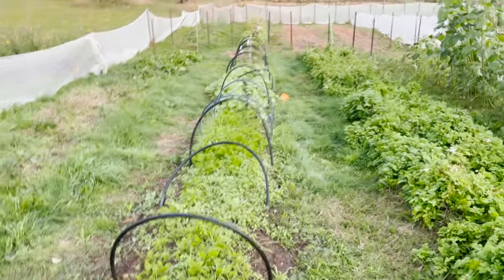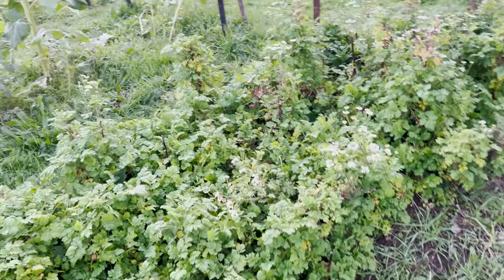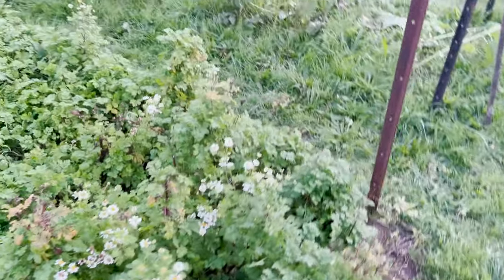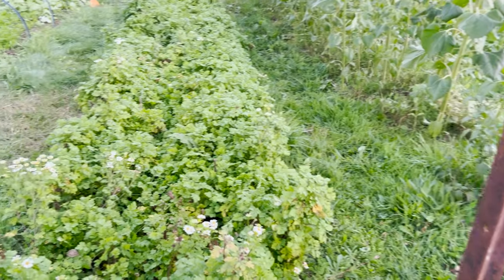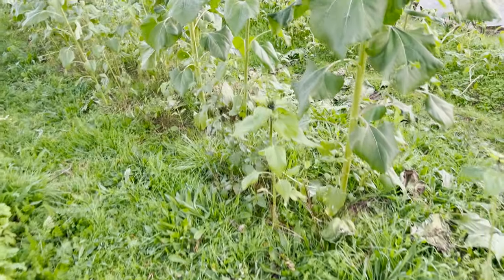Sea holly's fine. These are my carrots and root veggies. Obviously they're going to be fine through these conditions. Feverfew's fine. It just slows down to the point where it sort of stops flowering for a bit. We've got cuttings that we're growing ready to pop in over winter.